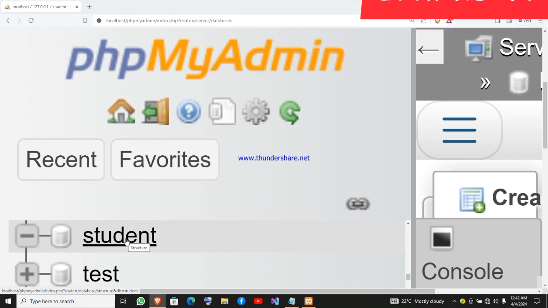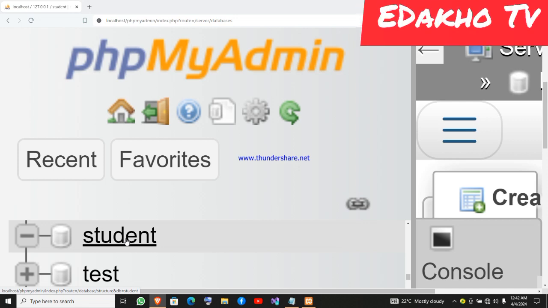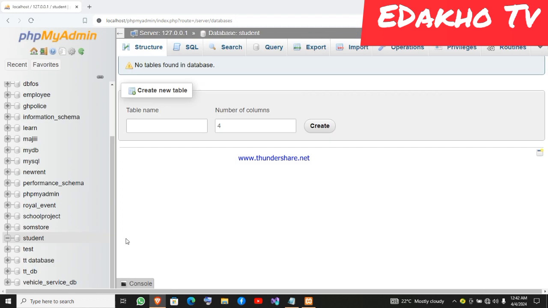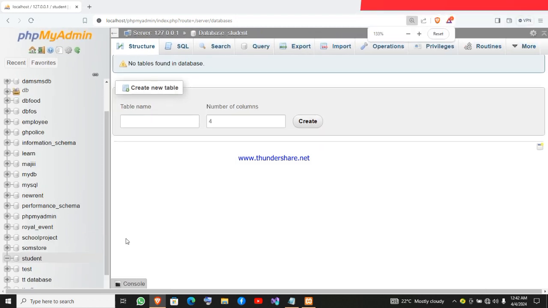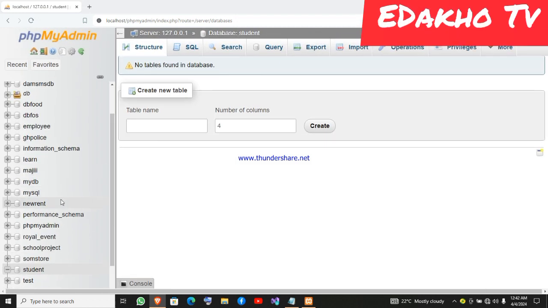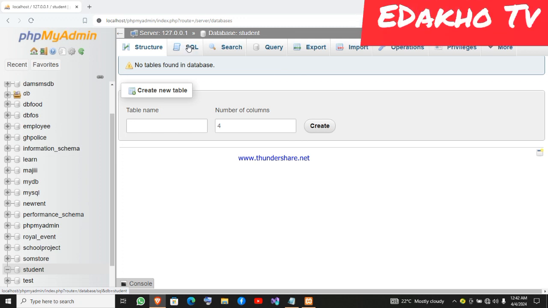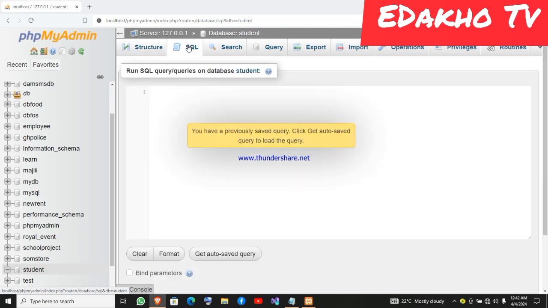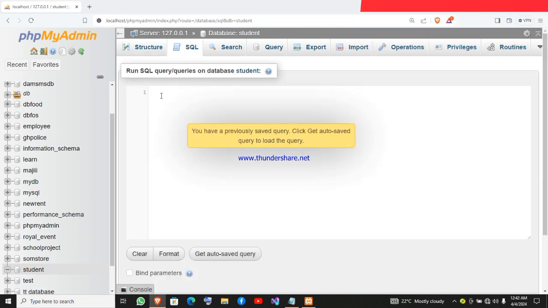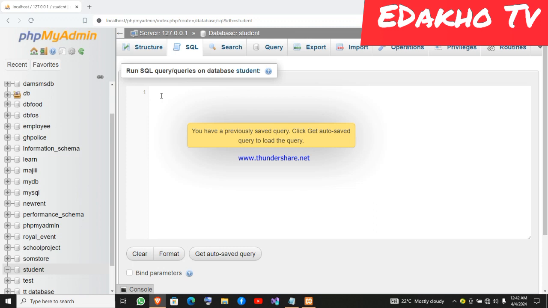If we want to drop this database, what do you do? Remember that the name of the database is student. To drop this database in phpMyAdmin, just come into SQL, structured query language. Just click and write the command to remove student.